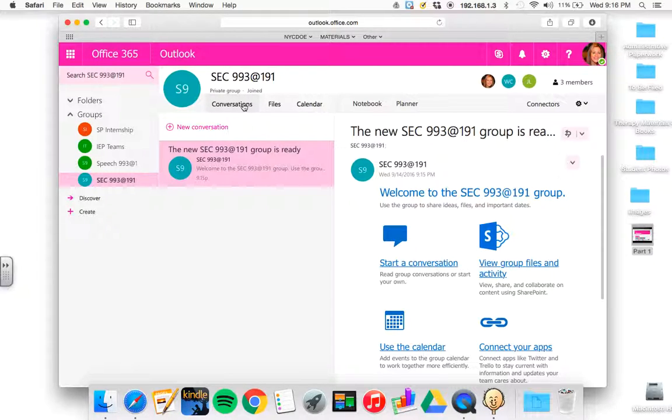So conversations is kind of like a text message system, but it's within your email account. So you can send brief messages, you can ask questions, and it's more informal, so it doesn't have to be in the form of a formal, complete email, which is nice because if you just have a quick question and you want to shoot it out to the group, you can do so. So we're going to click New Conversation.